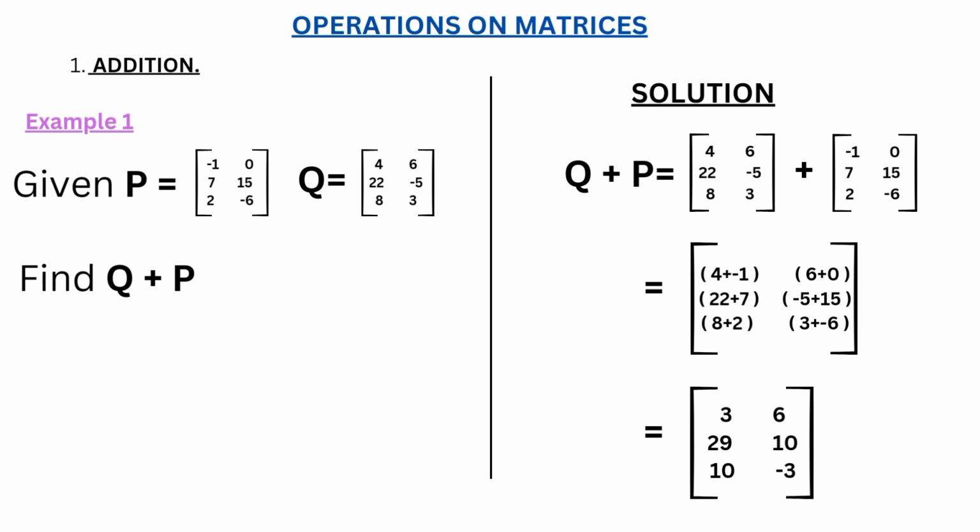which means they must have the same number of rows and columns. So step 1 is to look at the 2 matrices you want to add and add the numbers or elements that are in the same position. For example, if two matrices both have a number in the first row and first column, add those two numbers together. Do this for each pair of corresponding elements.